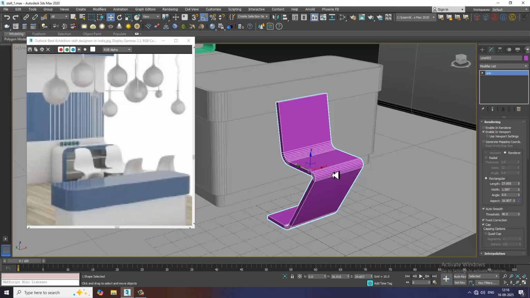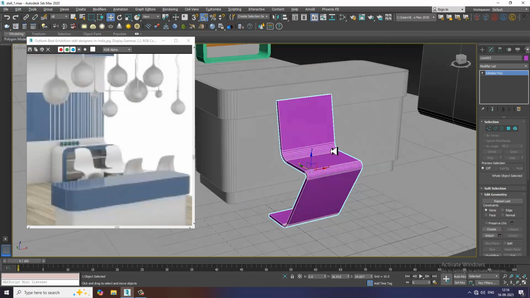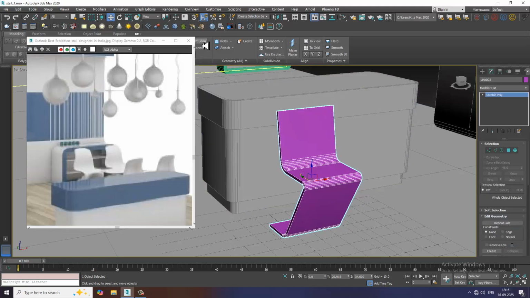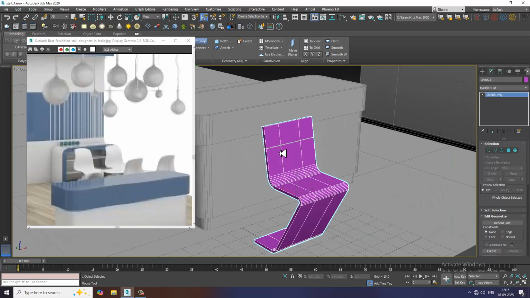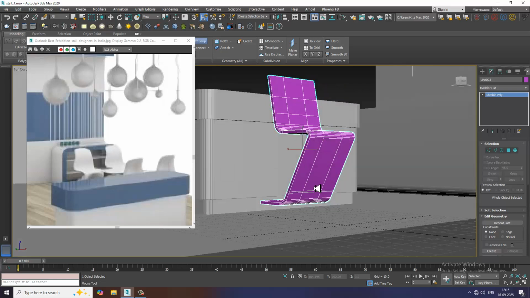So now what I'll be doing over here is I'll slightly reduce its size and I'll convert to poly in this way. So again I'll go into the modeling stuff. I'll take a swift loop over here. I'll again take a swift loop. Again I will take one more swift loop.